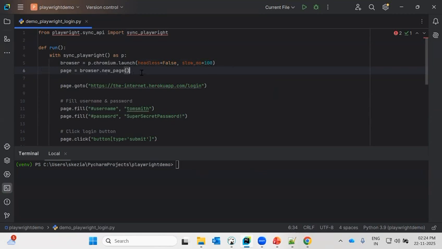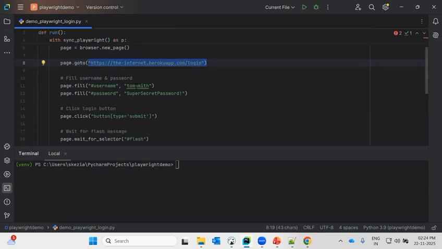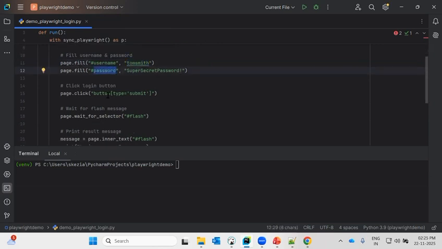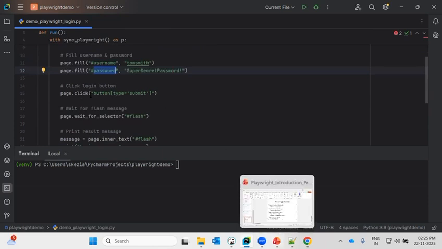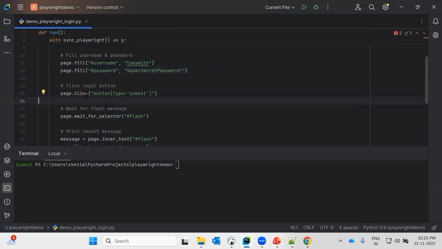What I'm doing next is creating a new page over here, and then I have to go to the URL. So I'm giving page.goto, and we saw it in the PPT, right? This is the fill method which I'm using. I'm trying to fill the username with the username which I'm passing. For that, I'm using the fill method. And also the password, I'm filling the password. Next, we saw one method called the click method to click on the login button in the PPT. Same thing, I'm passing it over here, page.click.